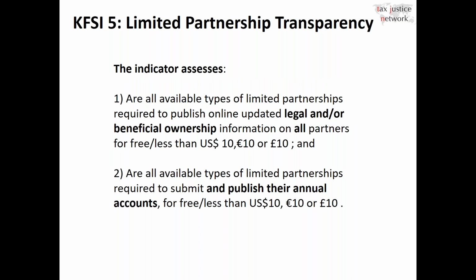Second new indicator is KFSI number 5, Limited Partnership Transparency. And here we ask whether all available types of limited partnerships are required to publish online and in open data format, updated legal and/or beneficial ownership information on all partners for free or for limited cost, and whether they are required to submit and publish their annual accounts for free or for limited cost. We do give partial credit if only updated legal ownership is published online here as well, or if accounts are only submitted to administration but not published.